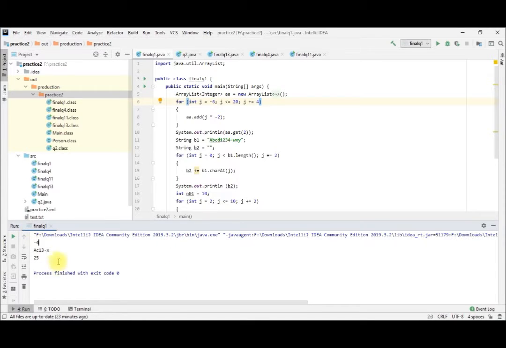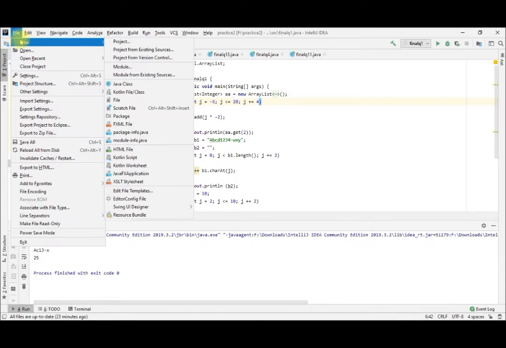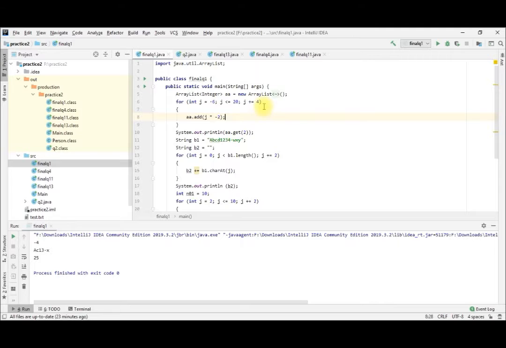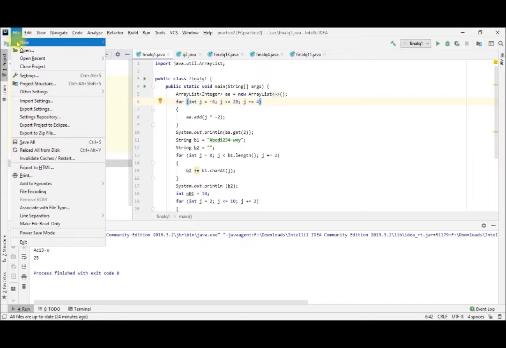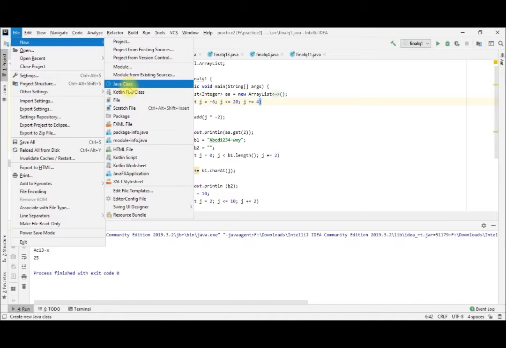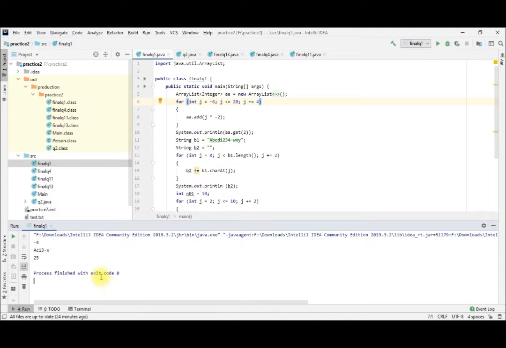If your cursor is on the output, on this panel where you have your project panel, and it's not anywhere here in the coding panel, then you're not going to see a Java class option. But because I had my cursor here, as you've seen, I had the option where I could just add a new Java class. So remember this: if you want to add a new Java class, your cursor should be in the coding area and not anywhere else in your IntelliJ IDEA tab.